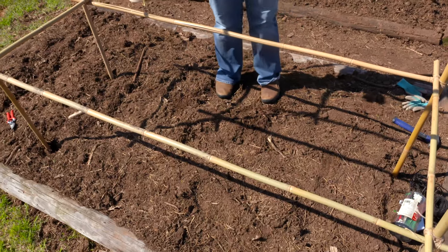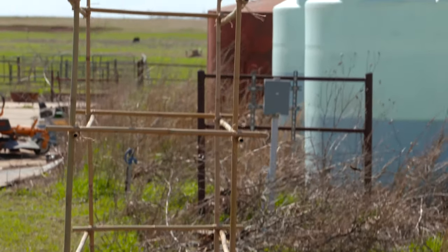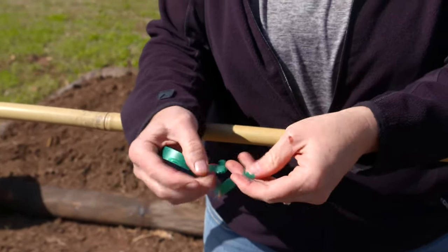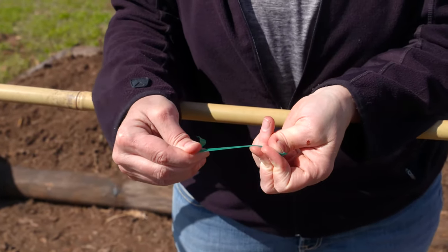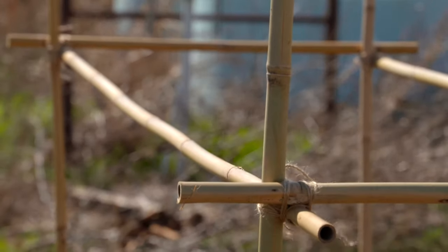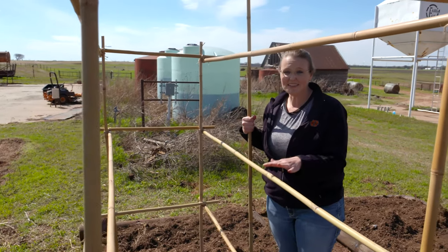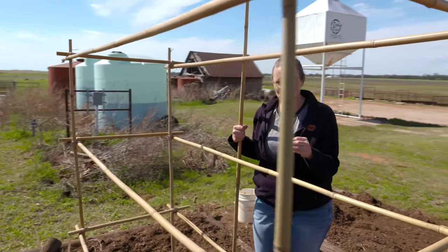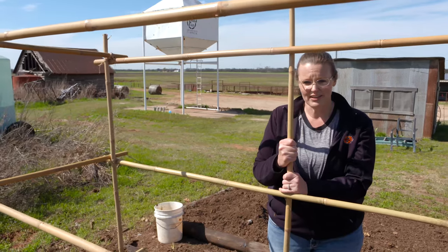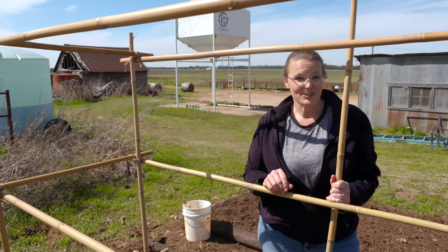We're going to be planting some tomatoes in here pretty soon and depending on which variety you want to use, we're probably going to be able to plant three or four tomato plants. As they continue to grow up, we're going to use this simple stretchy tape to tie them in here and give them some support. Now the important reason why we want to trellis our tomatoes is it allows that vegetation to be up off the ground, which will help with better airflow and prevent diseases and funguses from getting in there, and also more importantly allow us to harvest the bounty better. What we've got built here is just four corners with three levels to it. If we find later on that we need to add a little more support, there's no reason we can't come back in and add another midpoint to give it a little more structural integrity.